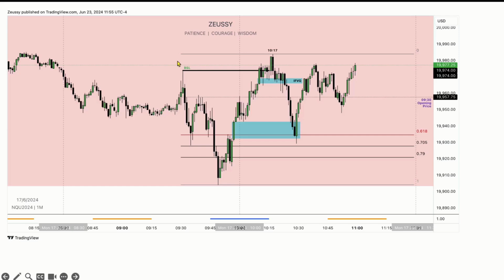Because you need to realize that sellers were making profits on paper during this leg lower, meaning everyone that was short up here was making profit on paper. They trail their stops to all of the new highs that get engineered here, that get formed. Therefore, buy-side liquidity is resting above those highs. What was the key high that formed after 9:30? This high right here.